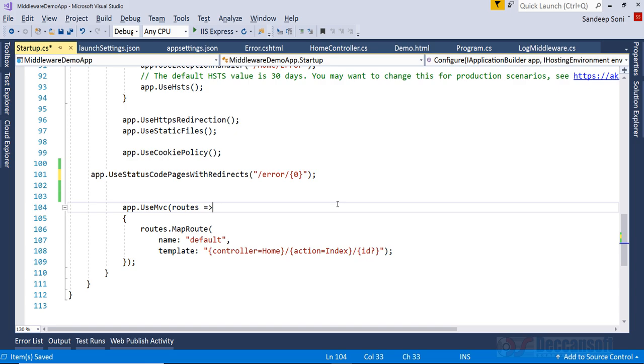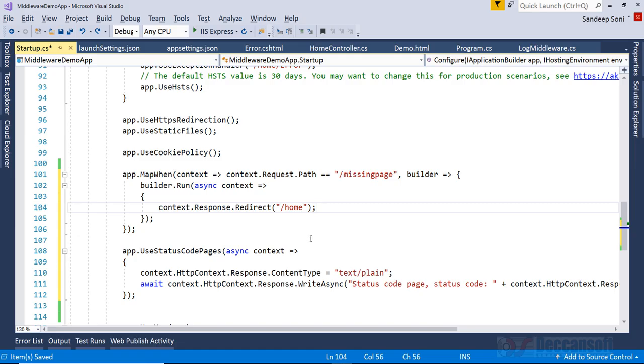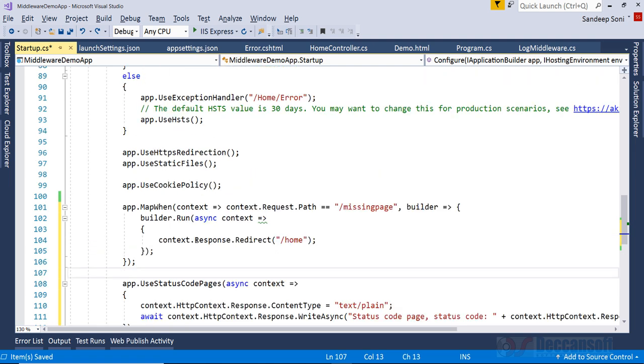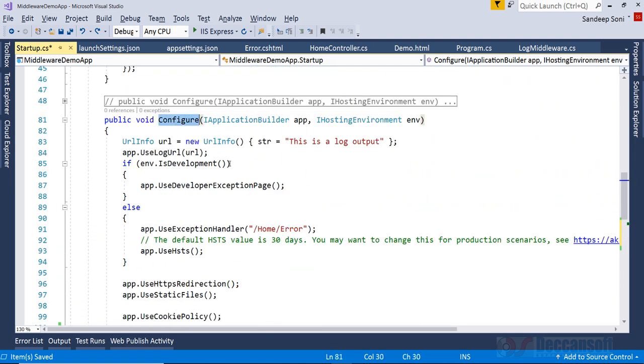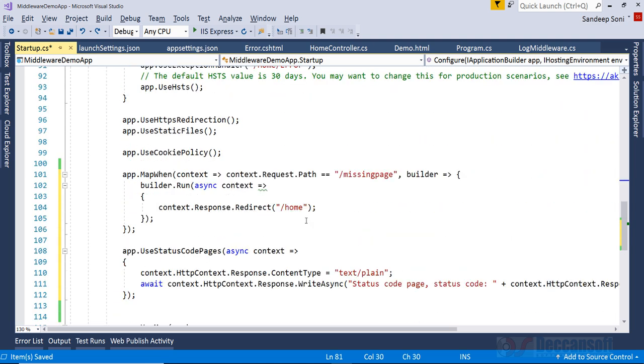So like this, we have got all these built-in middlewares to be used in different situations. Again, I am telling you, this is not the end of the story. You may probably want to have many more middlewares on a need basis, and you'll have to figure out which one is suitable in a given situation and accordingly use it. But as you have noticed, all the middlewares I'm adding are in the Configure method only. Everything is being added in the Configure method. That's all in this section. Thank you.